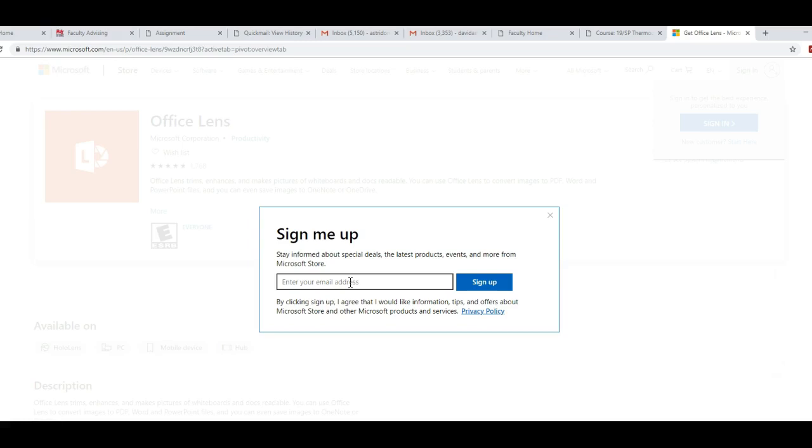download it right there. Now, I'll show you what the icon looks like on my phone and how it opens up. Oops, I just went past it. Alright, so if you look at my phone, you can see that I have PhotoMath. I have a bunch of weird other things, but right above my Photos icon, there's a little book that says L, and that is my Office Lens.